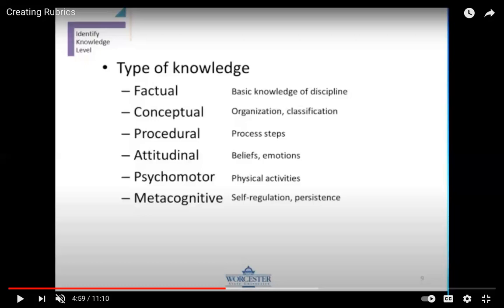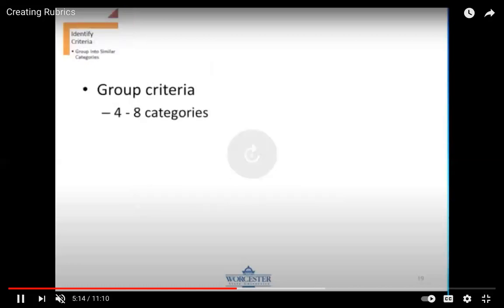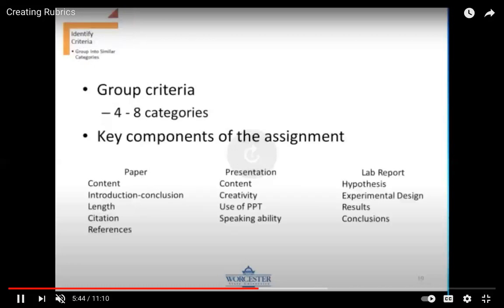Well, so these are the second step in the design steps: identify the knowledge level, and these are the types of knowledge. Well, the video goes on and on with more interesting slides. Unfortunately, we don't have time to do all of them.